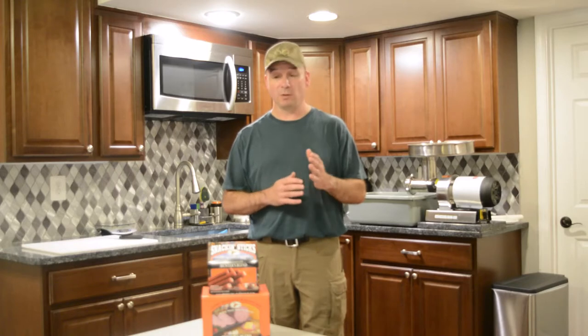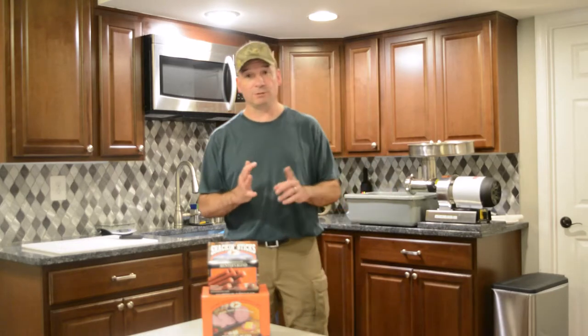One thing that we're going to do this year that we didn't do last year is we're going to do three summer sausages of jalapeno and cheddar. We're going to be using sharp cheddar cheese, and we're going to be using jalapenos from my garden.